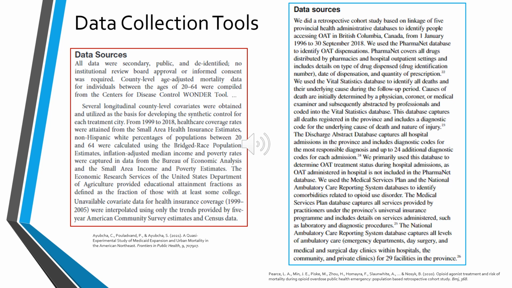On the right, the retrospective cohort study compared the risk of mortality among people with opioid use disorder on and off opioid agonist treatment in a setting with a high prevalence of illicitly manufactured fentanyl and other potent synthetic opioids. The authors linked individuals across 5 health administrative data sets to measure drug dispensations, hospital admissions, physician billing records, ambulatory care reports, and deaths in British Columbia. For each data set, the authors clearly stated the information extracted.